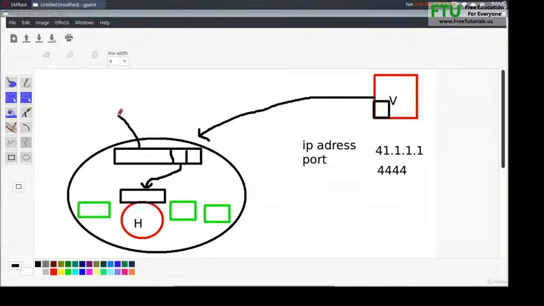Because in this firewall, there are some important things too. The data that came to the firewall using this specific port, the firewall of the router will redirect it to this hacker's IP address. For example, let's say this is the IP address of the hacker. So it is a very important thing to have the hacker's IP address.